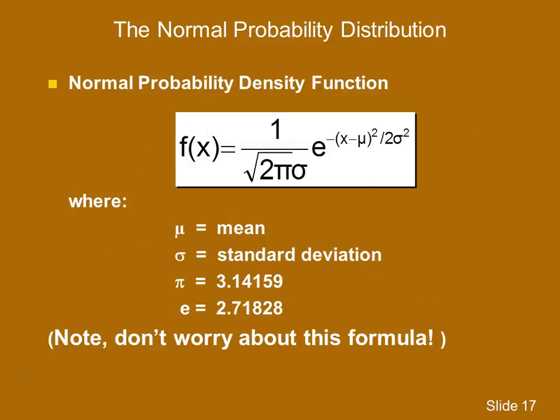Here's a formula that I'm happy to tell you you don't really need to know, but this is the formula that mathematicians have found would trace out a perfectly symmetric normal curve with an area of 1 unit. f(x) is 1 over the square root of 2 pi sigma, e to the minus (x minus mu) squared over 2 sigma squared. But like I said, you'll be happy to know that you won't have to use that formula.